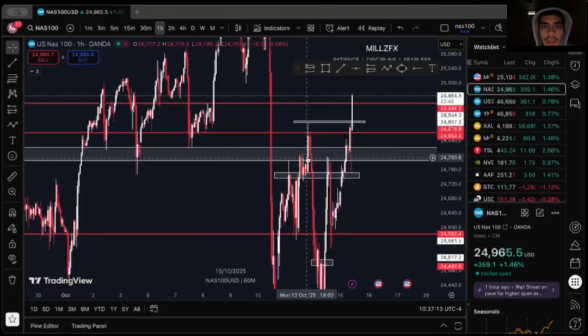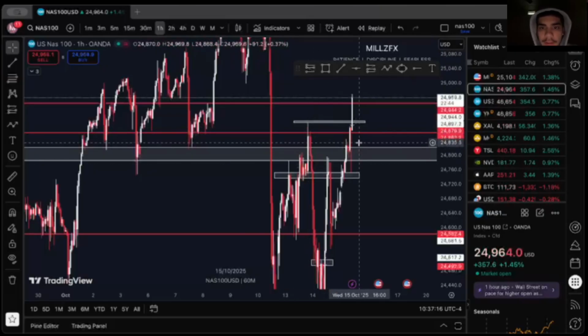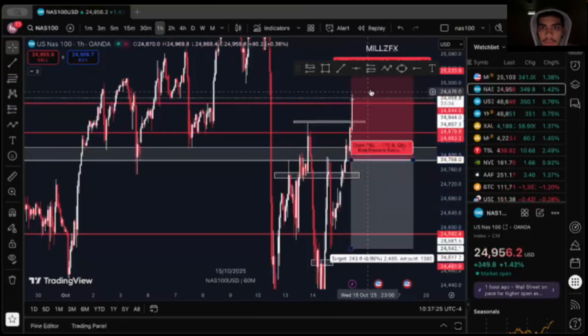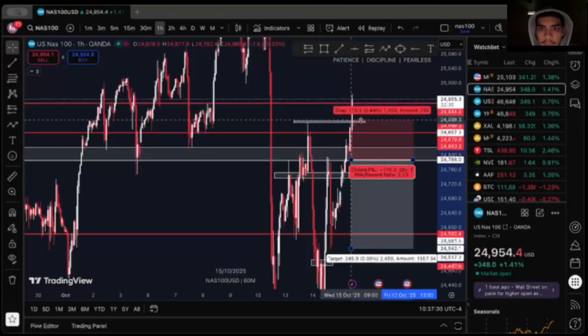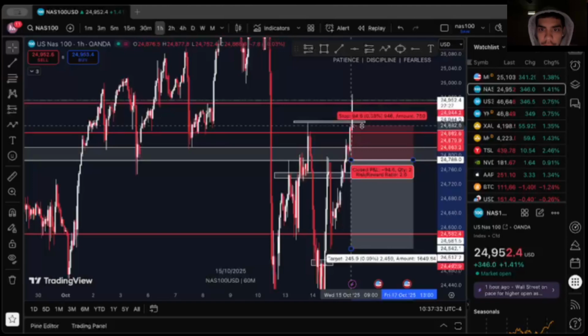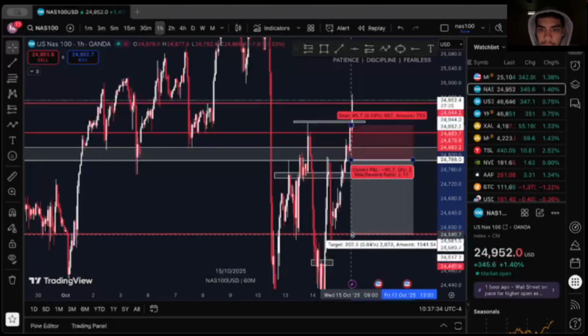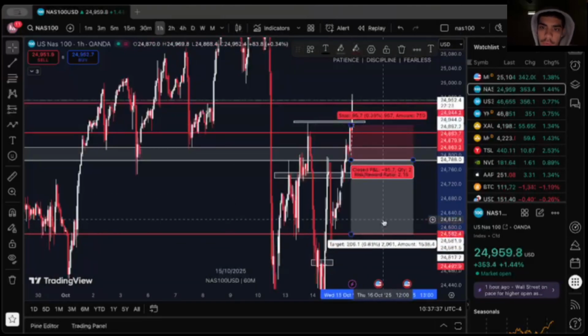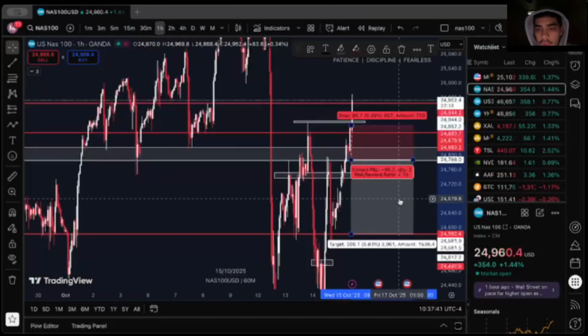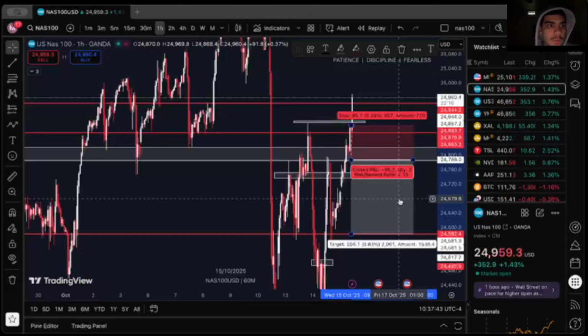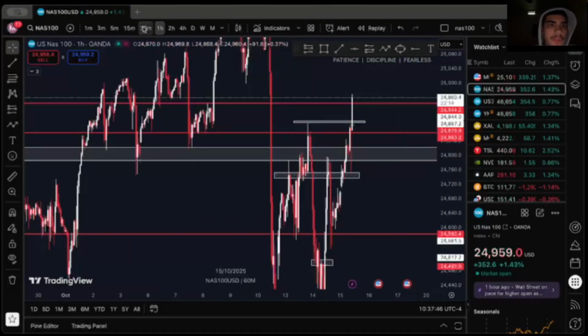So as you can see, we had a little bit of a fake out right here. We've done that before, right? So I did put this line here last night, before today's trading day. So ideally what I did want to see was a short from right here. Hold on, let me just move this so that you guys can see a little bit better. And I probably would have put my stop loss a little bit above here. So probably would have been like 90 points for a 200 point gain. So that would have been a quick 1 to 2, nothing too crazy when it comes to the risk to reward, but I take whatever the market is giving me and whatever opportunity is there, right?